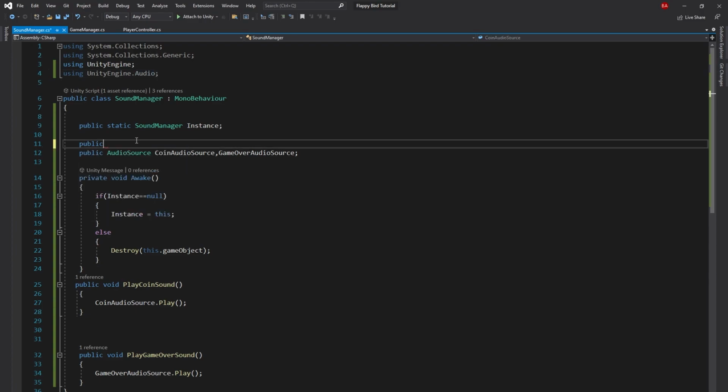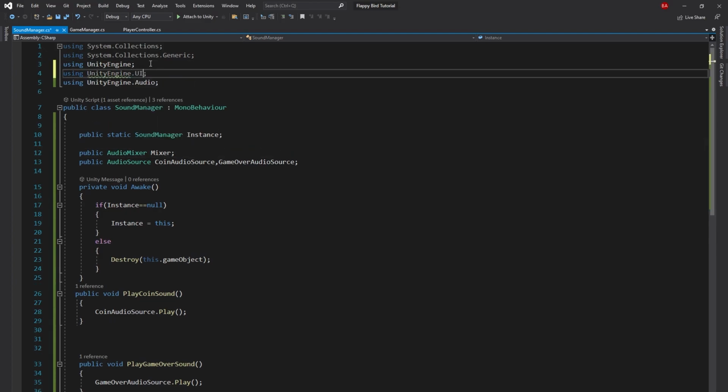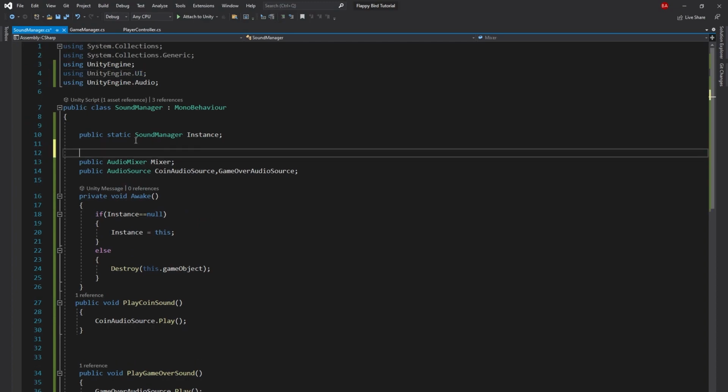Get a reference of mixer, public AudioMixer, I will call it mixer, and I will also import a library for UI and create a reference for toggle, public Toggle soundToggle.